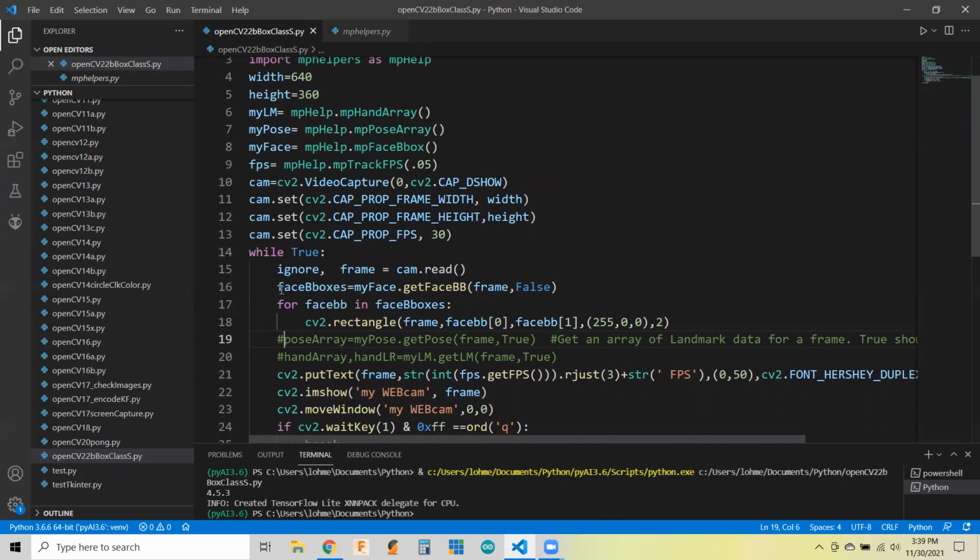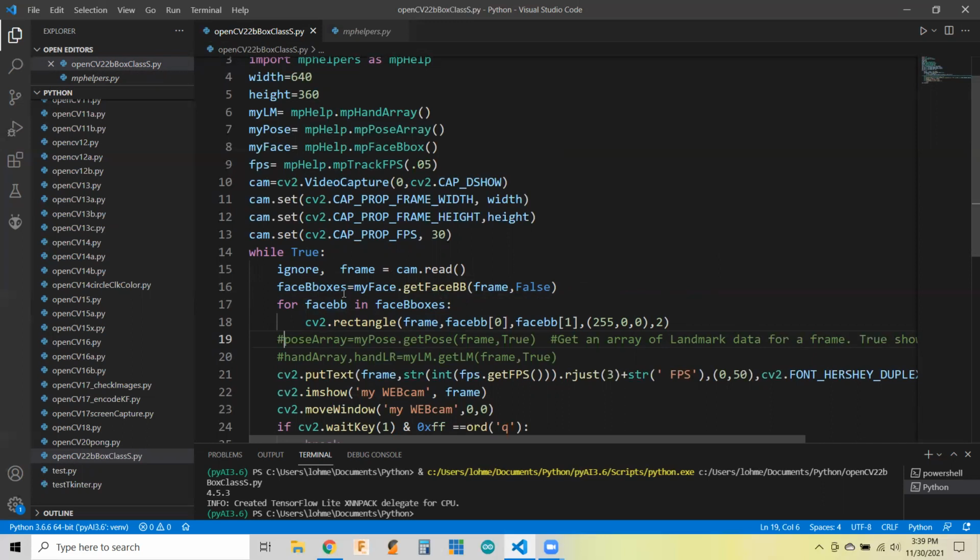Then these three lines of code are what we need to get the information to draw our rectangle. We get our array, or our data, our face BBs. I set it up so it doesn't do the internal drawing, and we pass the frame that we get here to it.